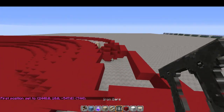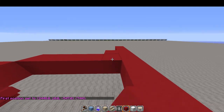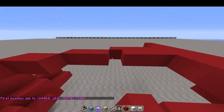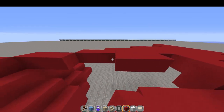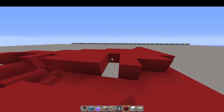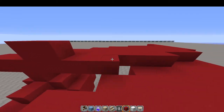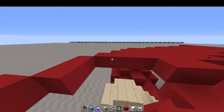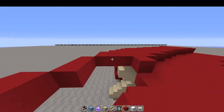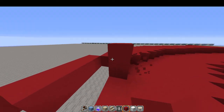So I'll count that just to make sure. This layer should be 369 blocks long, but I'll count it once I get done filling this in. Obviously, you need to fill it in too. It's a lot to fill in, but it looks pretty good at the end, so it's fine. You technically could use commands for this if you have WorldEdit. If you plan on tackling this without WorldEdit, then, oof, man. I'm praying for you.